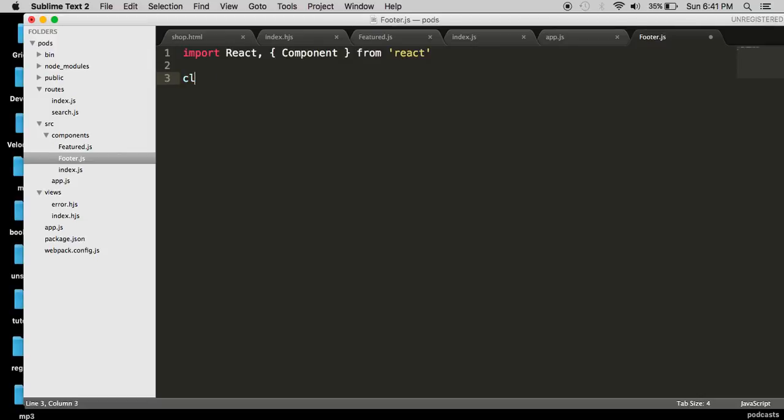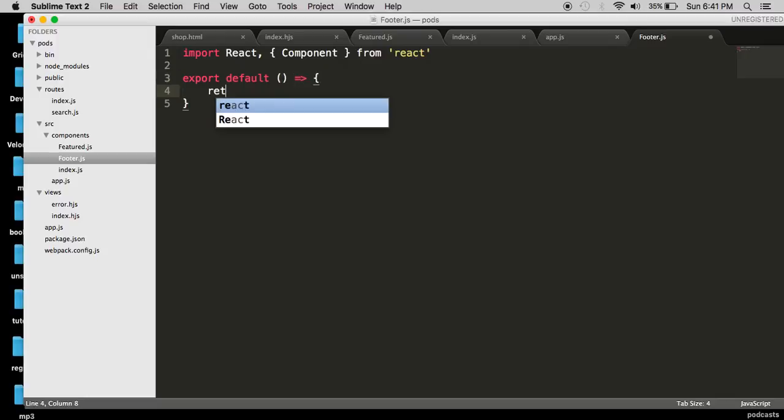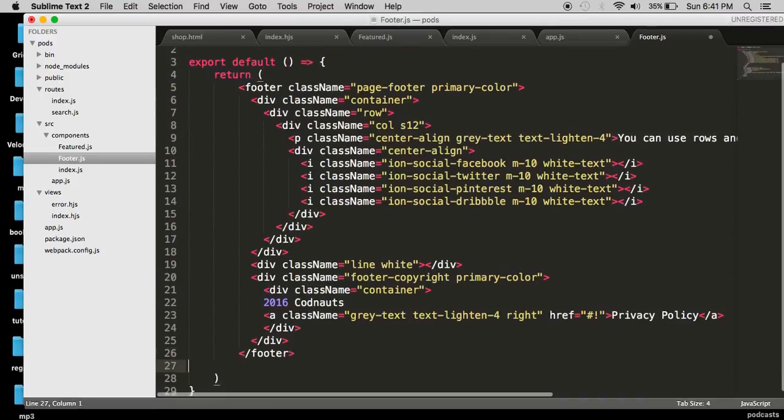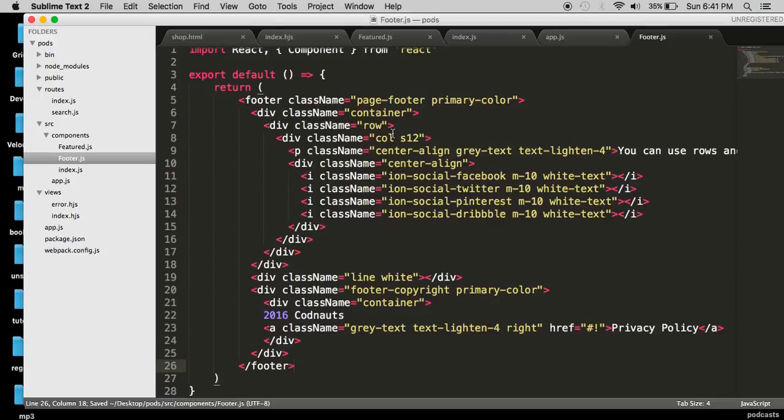Now the footer is going to be basically a pure view component. So I'm going to set this up as a stateless functional component because that's better practice for these situations anyway. So let's do that. Okay, and that could be it for that.